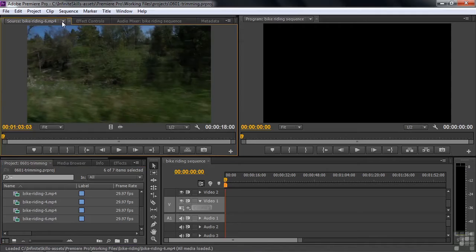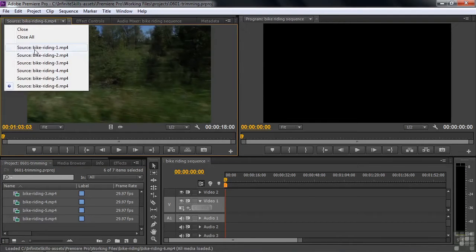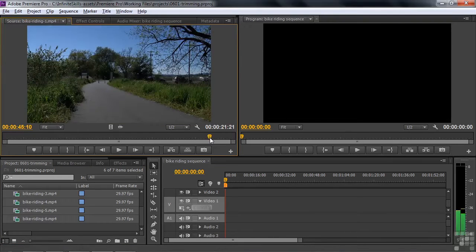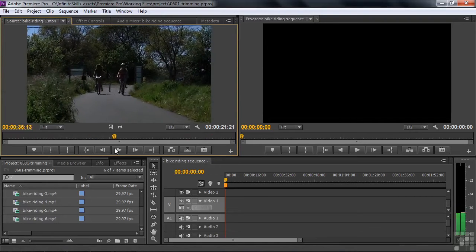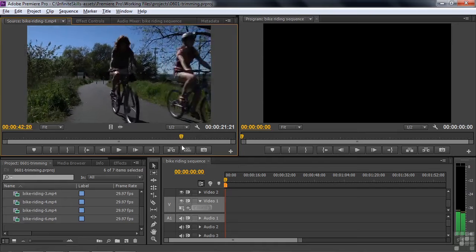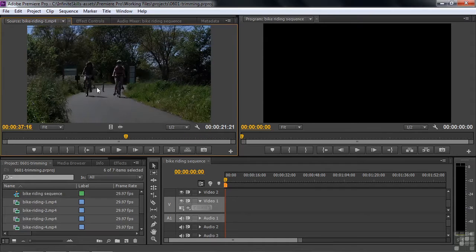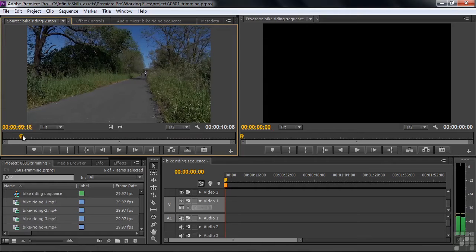I'm going to click this little drop-down list. There are all 6 of them. And we'll go to number 1. I shot these clips along with several sets of other clips to use in this course. Let's just take a look at this one shot here. We got these 2 folks riding their bikes here and coming toward the camera and then rolling out of the frame. The next one is something similar, except here they come from behind and go through the frame this way. It's a standard editing technique where you let people go out of a frame and then into a frame. It makes it kind of easy to make the edit.